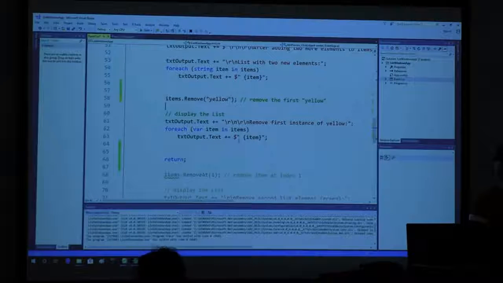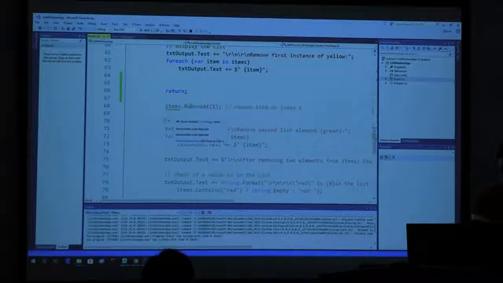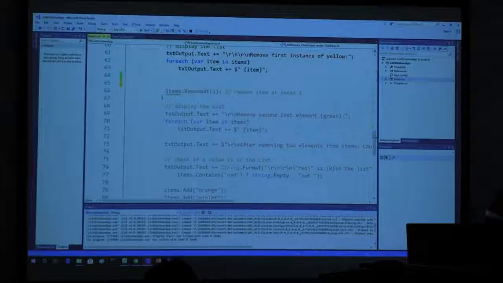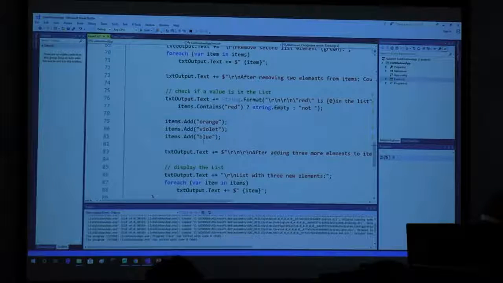So, okay, so after remove, we add them. Now we can also use something like remove at to remove that particular index. So when we remove index 1, which item in the list are we removing? The second one. So again, it's 0 based, okay? So now we are removing the first item, and then we are looping through again, and then doing a few more loops.